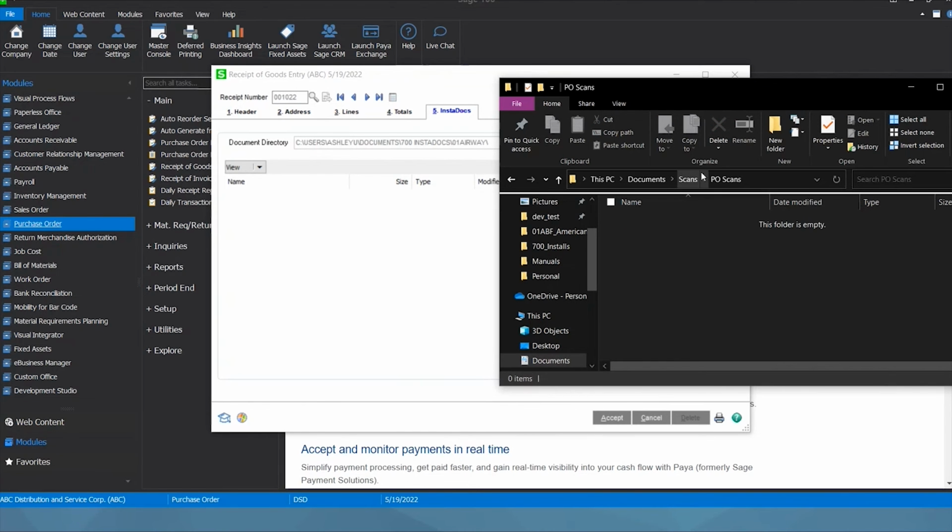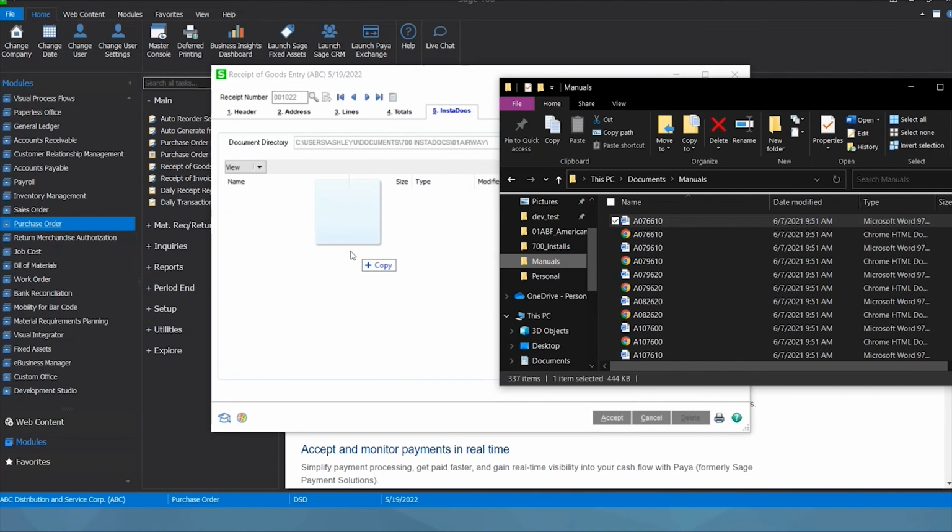So you're probably going to have that folder open, and here's where you would drag and drop those scans into your related receipt and invoice. So you would have the packing slip and the invoice or whatever you're scanning in that's related to this document, and you'll drag it and drop it into your receipt of goods and into your invoice. So then all of those documents can be saved together.